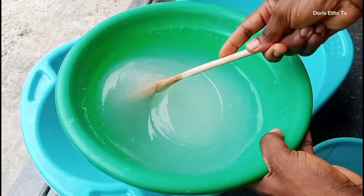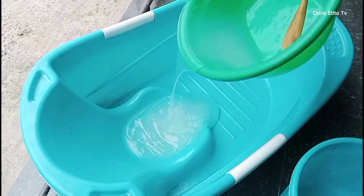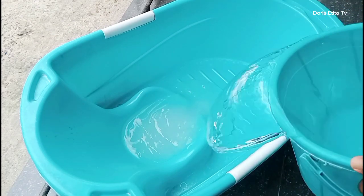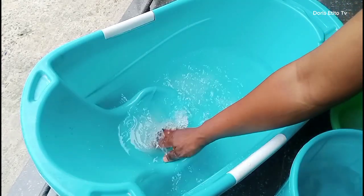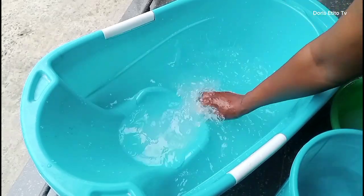If you want heavy starching for your clothes, you have to go in with lots of starch. Okay, but if you want light starch on your clothes, you don't want your clothes to be very firm, you have to go in with more water to dilute the starch. So now I just poured the starch in my laundry bowl, and I have also added some room temperature water. Now I'm gently dissolving the starch and the water, making sure it is properly dissolved.